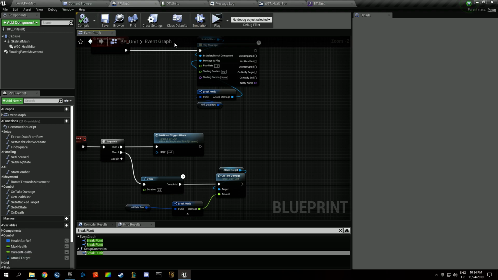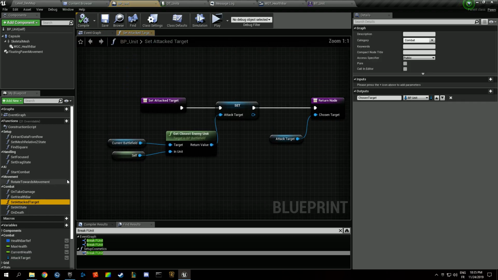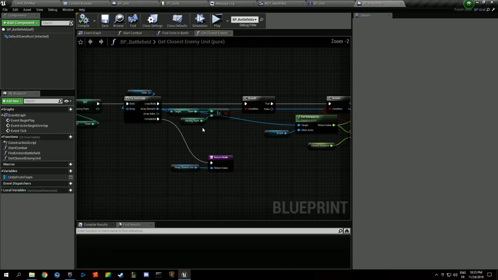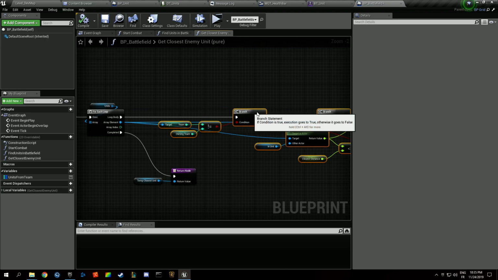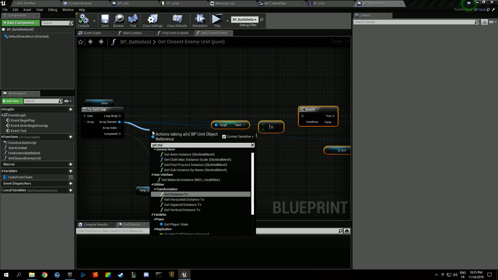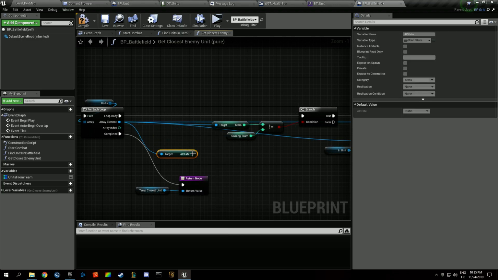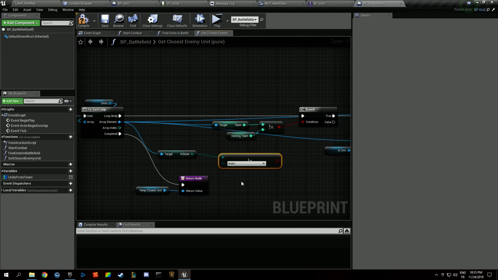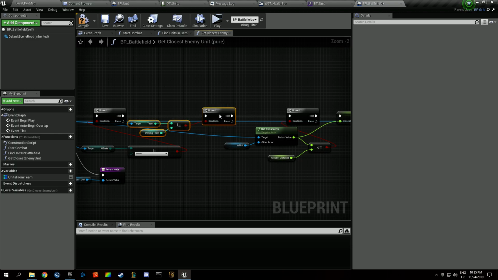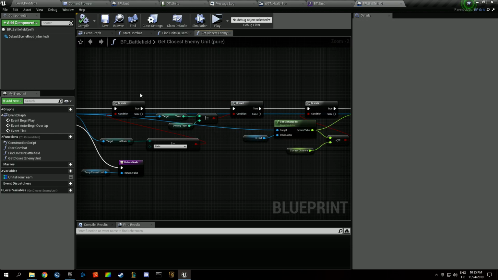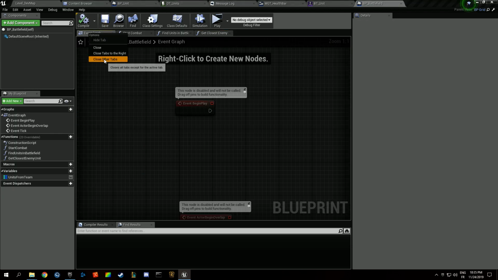This is going to be hidden, and when we find the target to focus, when we get the closest enemy units, we'll check if the target gets states. We're going to find the state of our AI, and we're going to ask if the AI is not static. If it is not, we're going to validate that.